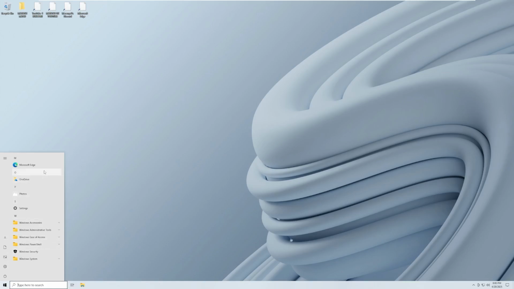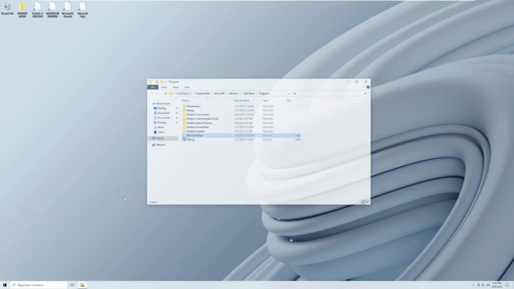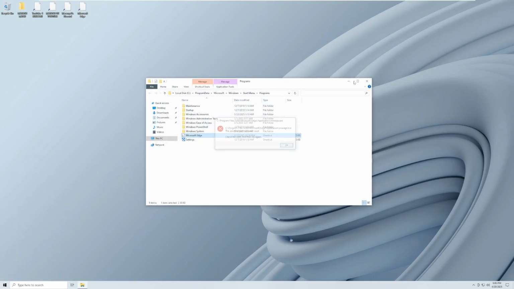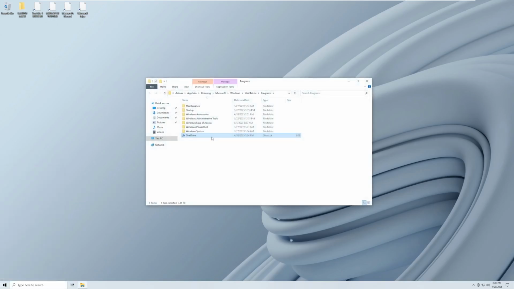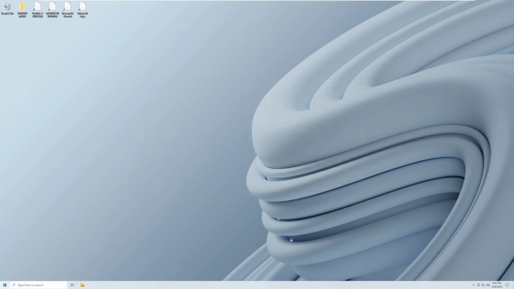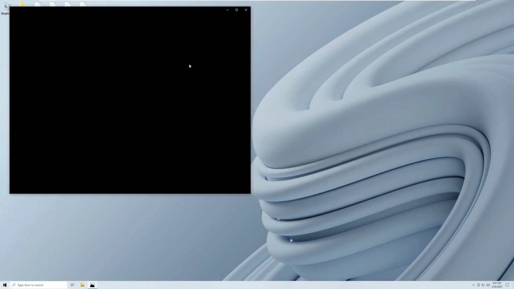All right, in the start menu, we do have Microsoft Edge that doesn't actually open. I'm assuming it's because Edge isn't actually, yep, it's not actually installed. They took it out. We then have OneDrive, which does appear to actually be installed for some reason. So we kept OneDrive, but not Edge. That is certainly interesting. Yep, OneDrive is still installed. Wow.